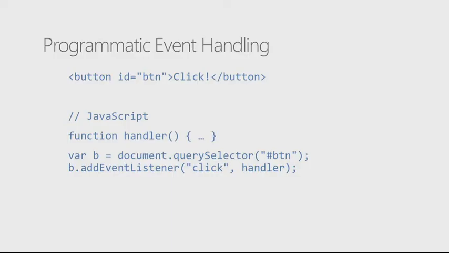Excellent. Thank you. So now we're going to discuss what the programmatic way of doing this would be. Assuming we have a button with an ID of btn, we notice that there is no onclick anywhere. We create a function called handler, and then down below you can see that we're extracting what the button is. In this example, we use a query selector and made it a variable called b. And then we're saying b.addEventListener, click, and then handler. So that is a way to do it programmatically. What that means is, anytime this button gets clicked, it's listening. It's like, hey, am I getting clicked? And yeah, sure, so go call this handler function.